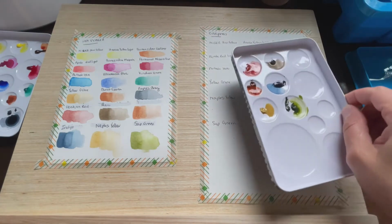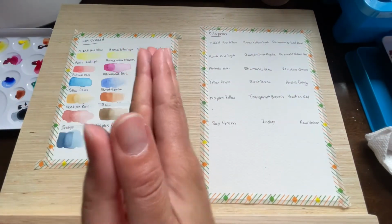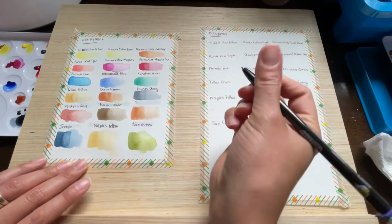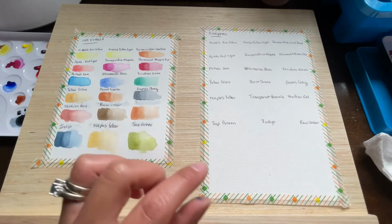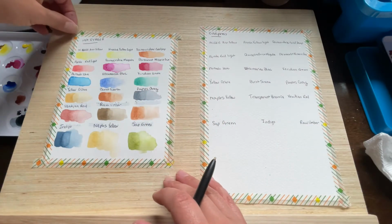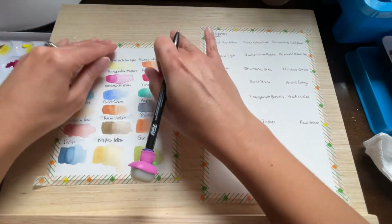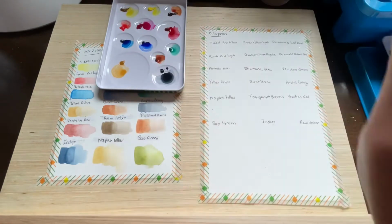Okay, so now, and I have to turn it like that. No, like that. I don't know how I did that. Okay. So now, Umber. And then this one is, I don't remember. Transparent brown oxide. Okay, so there we go. We have our hot pressed swatch, and now we're going to go into our cold press swatch.